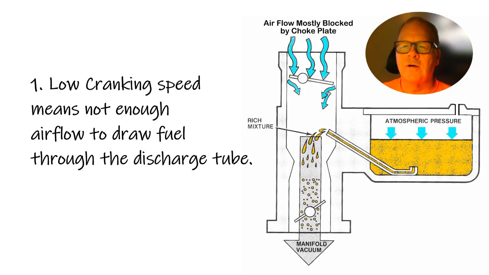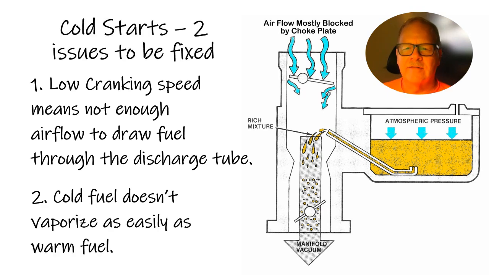So low cranking speed means there's not enough airflow to draw fuel through the discharge line. Cold fuel doesn't vaporize as easily as warm fuel either. I talked about that previously. Okay, so if you close the choke, that's going to force that fuel to come out of there, air bleed notwithstanding, because it's kind of got that stopped up too.